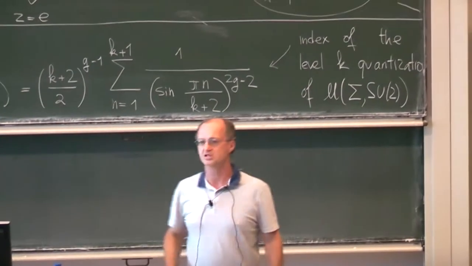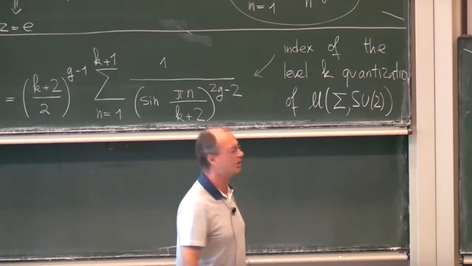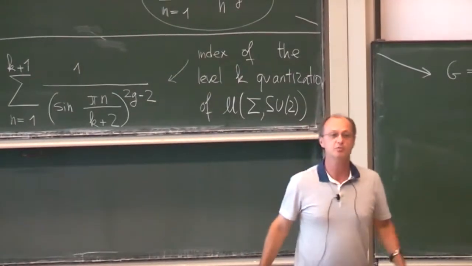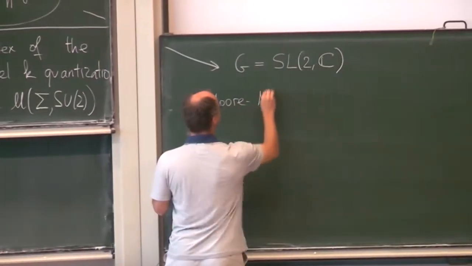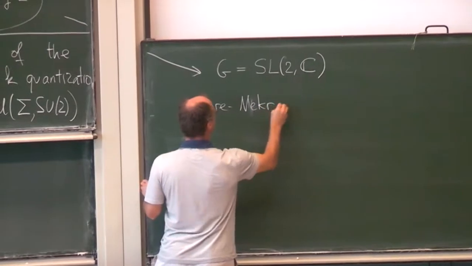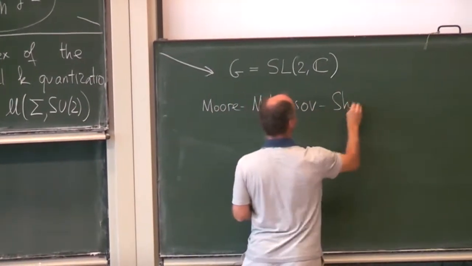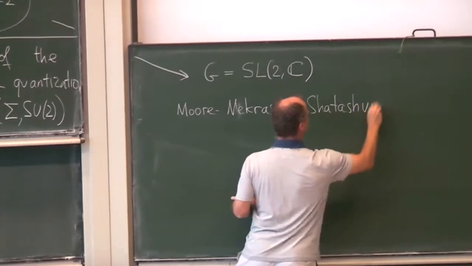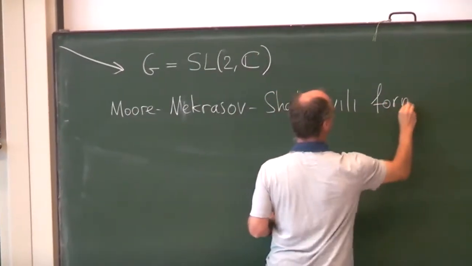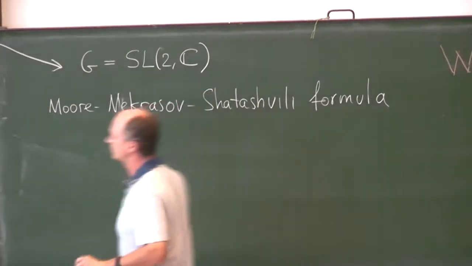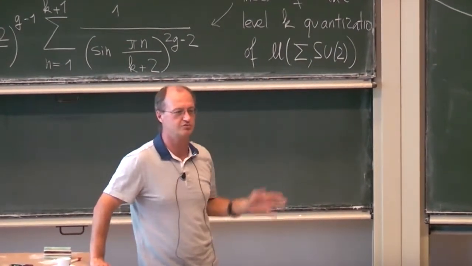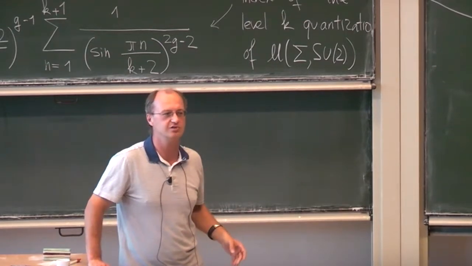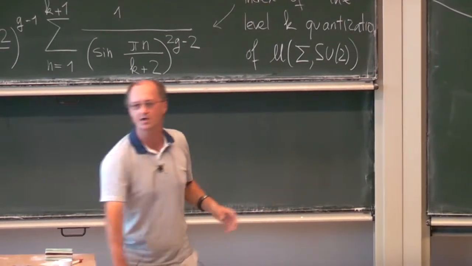Obviously, then the moduli spaces are non-compact. It's difficult to speak about volumes, but very brave physicists can do it. So there is the Moore-Nekrasov-Shatashvili formula, which is still kind of, I'm not sure. I heard talks by Hausel and Zenisch about the proofs of this formula, but I checked yesterday evening, and there is still nothing on the archive.